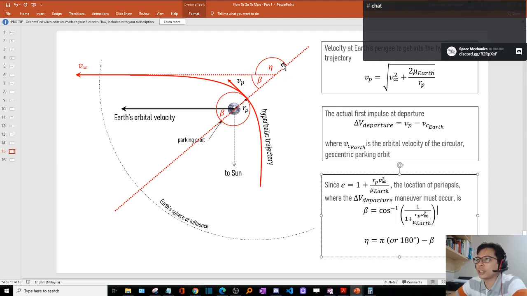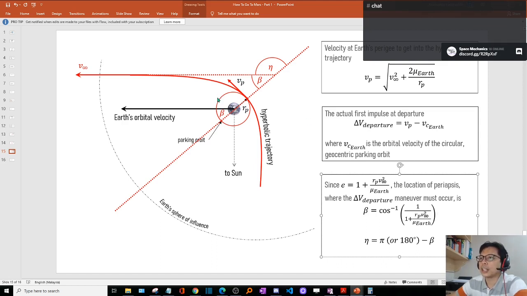If you need to calculate this eta, I don't think you need to, but the other book uses eta, so you can find this. Now you know how much to push yourself, and where you need to push yourself: beta is where, and delta V departure is how much.